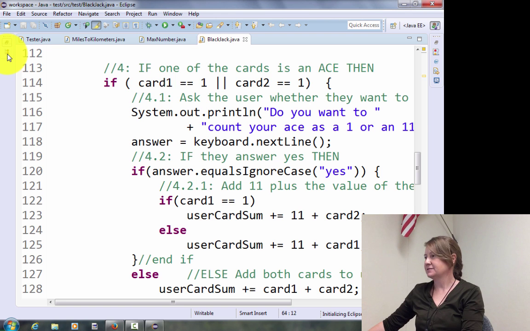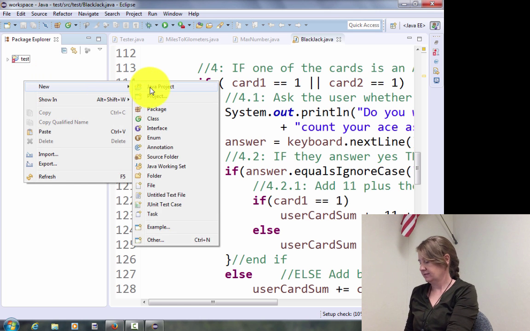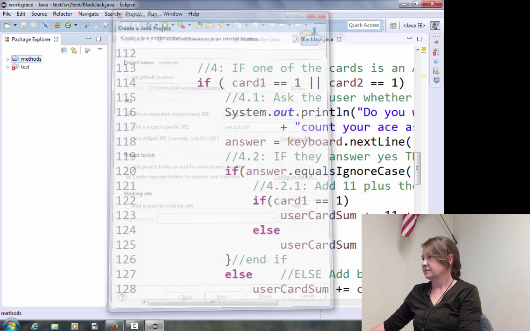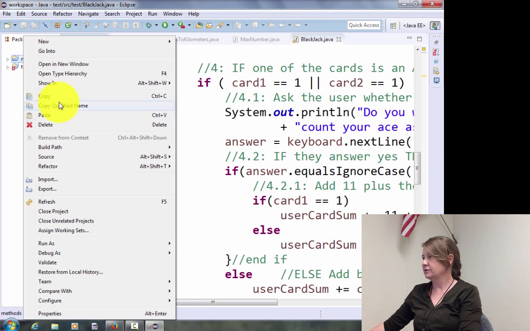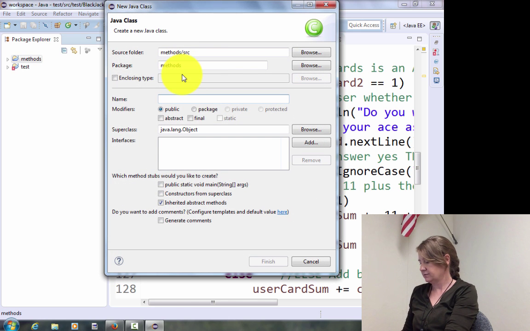Wake up, Eclipse. There you are. And I'm going to go ahead and make a new project. And in that project, I'm going to make a new class. Always name your classes with a capital letter.